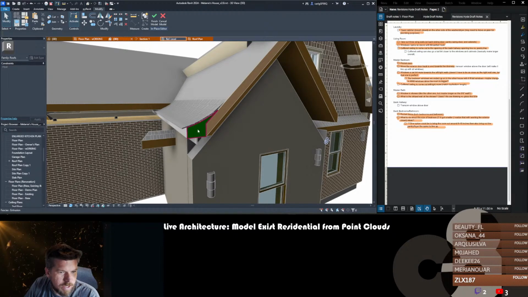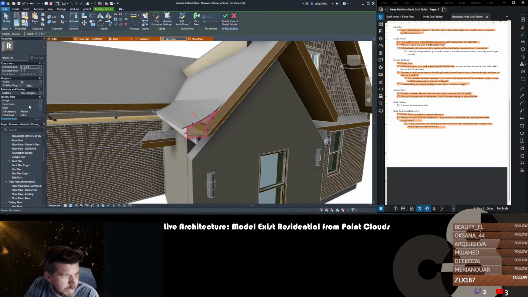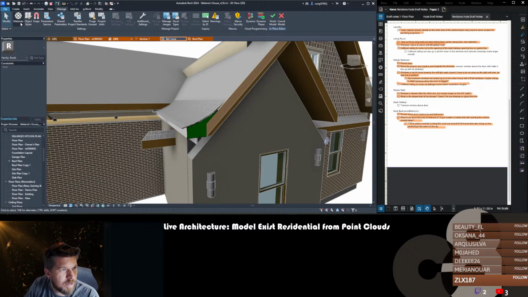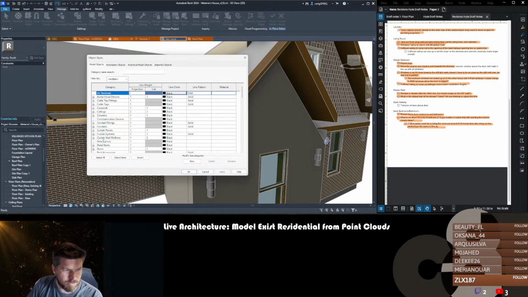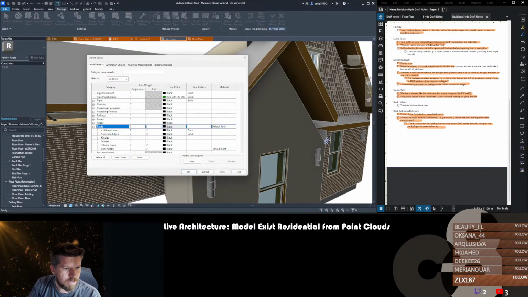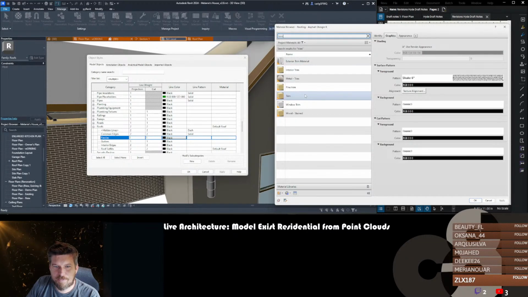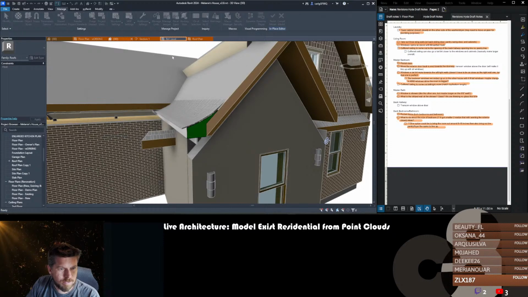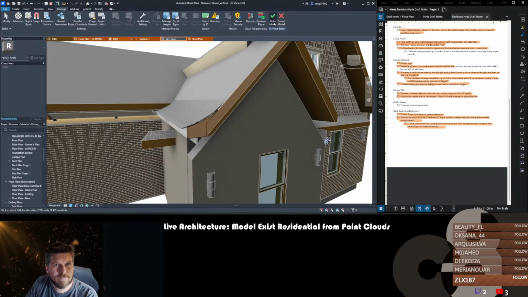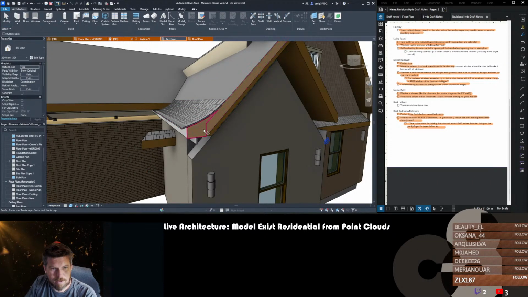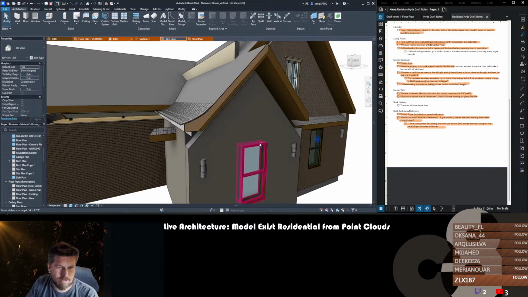It would work, but if I make another one, I want it to update accordingly. So I don't want to have to paint every single surface. So I'm going to take a couple of seconds to fix that real quick. Default material should be trim. Trim. There we go. And I think I should be able to do it like that.